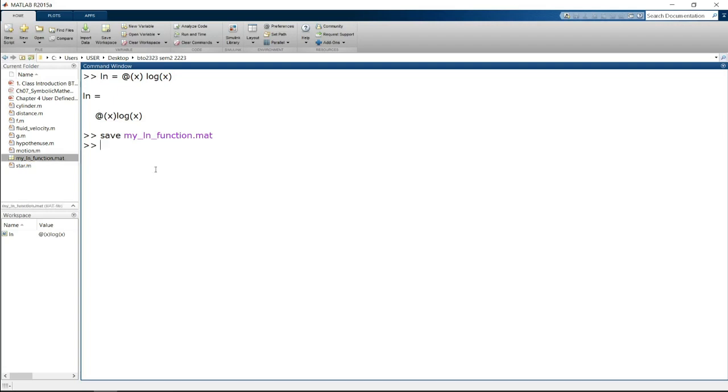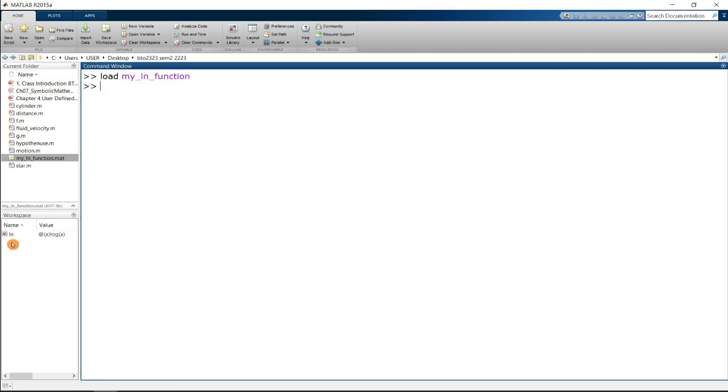Okay, so let's try to clear our workspace and command window, and then let's try to reload the .mat file. Okay, to load it we just type load followed by the function name, without the extension .mat.